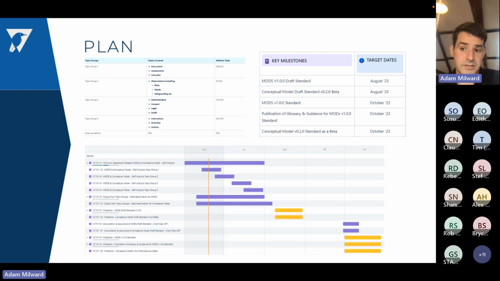We'll publish some guidance. We'll publish a new version of the conceptual model that'll also have gone through our own assurance processes, and then it will feed into a DAPB process. So that then goes onto a national level where a standards committee will review it and assure it, with a view that it should probably be approved sometime in 2024.